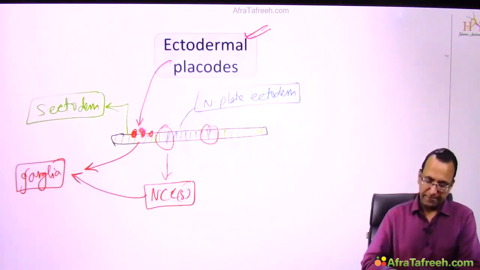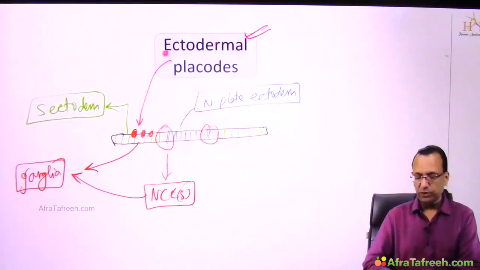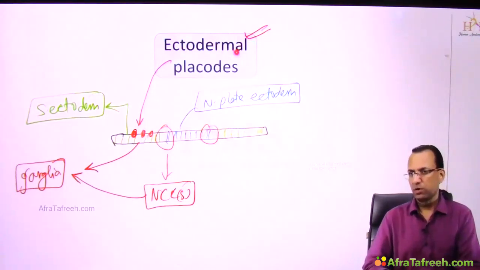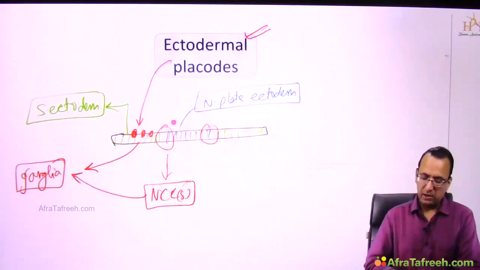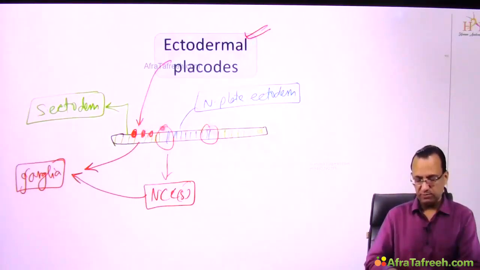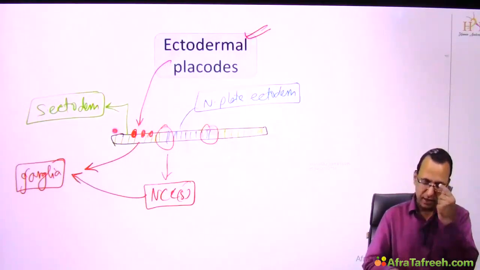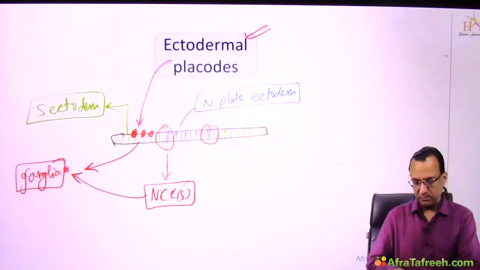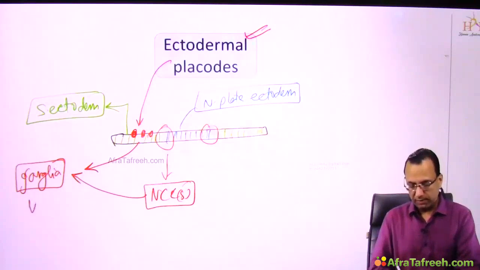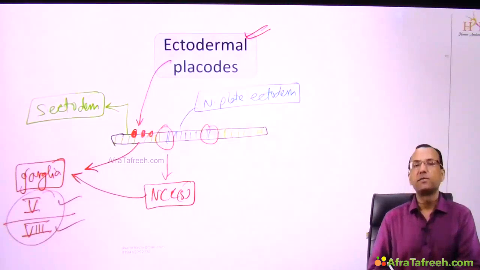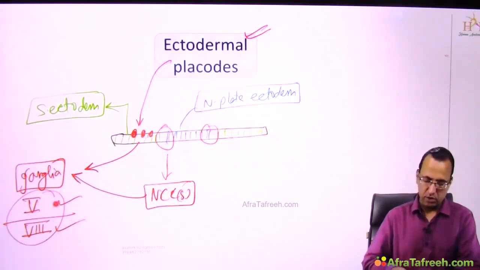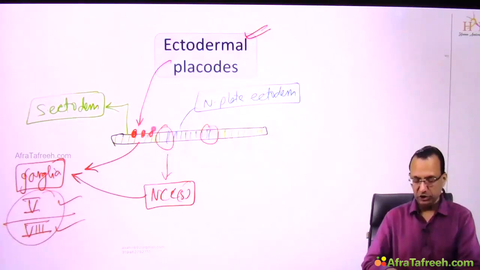So you mean to say that ectodermal placodes come from ectoderm? Yes, that is what is told by the books, and they are distributed in the surface ectoderm for the initial period of development. Yes, and then they contribute towards the ganglia, along with neural crest cells. Like which ganglia are you talking about? Maybe the trigeminal ganglia, maybe the vestibulocochlear ganglia. So the trigeminal ganglia and vestibulocochlear ganglia are contributed not purely from the neural crest cells but also from the ectodermal placodes. Yes, that is the point here.